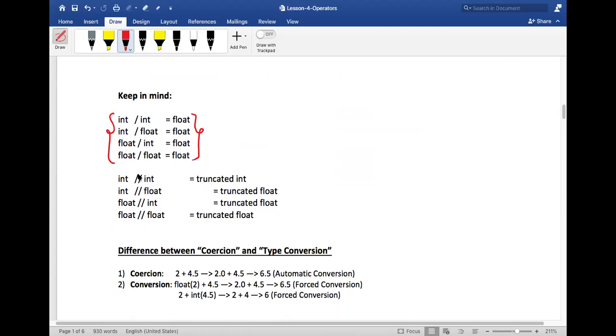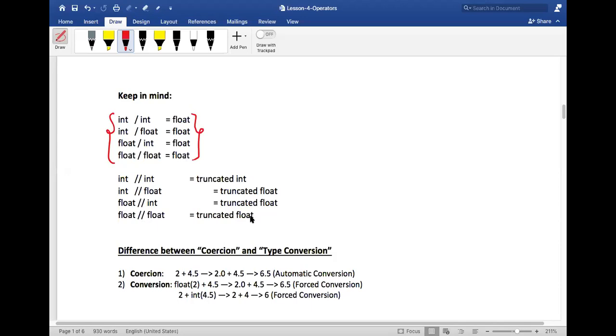It is basically used for division. After division, it will truncate the decimal part. Int truncation operator float will give you truncated float. Float truncation operator int will give you truncated float. Float truncation operator float will give you truncated float.